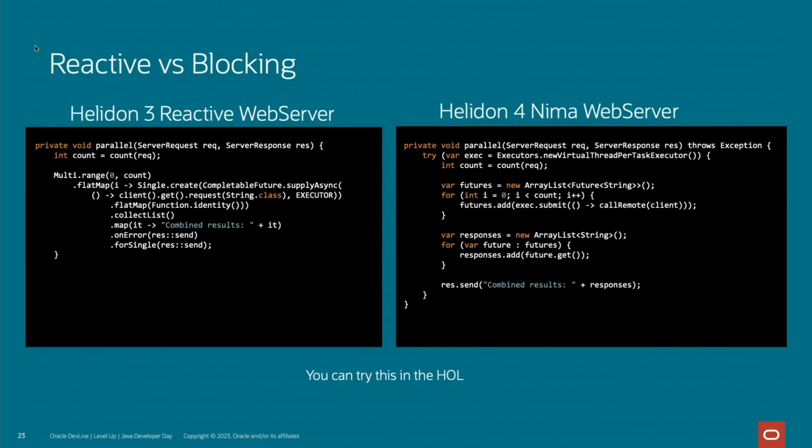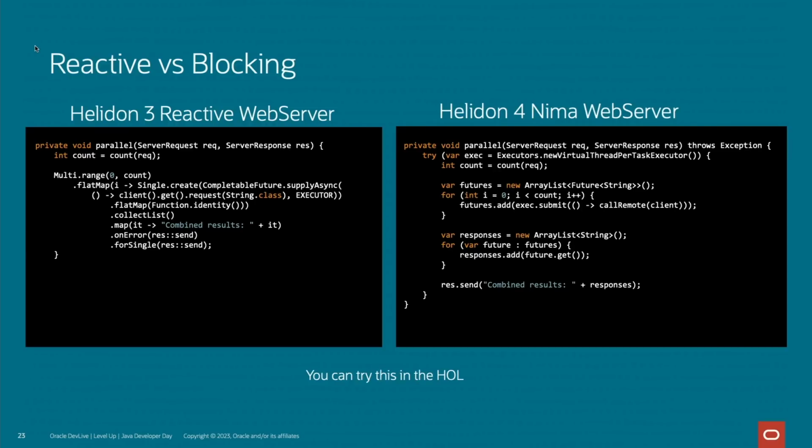Here you're using some reactive stream operators. You see multi with a range for the count. Good old flat map shows up to help you map that into the client requests, which are buried down in there. There's a client.get.request, so that's some asynchronous client doing the client request.